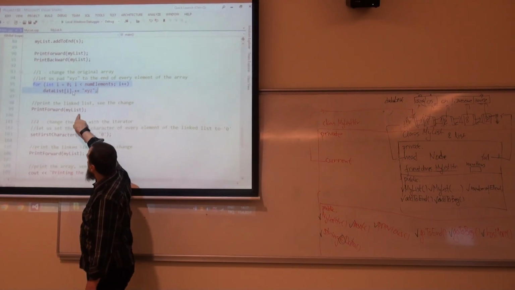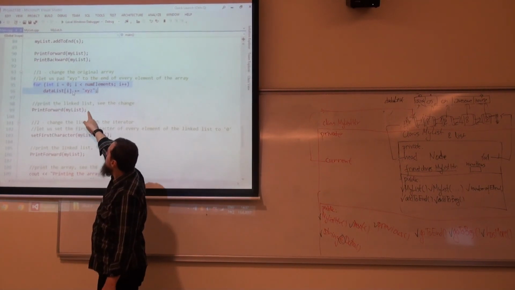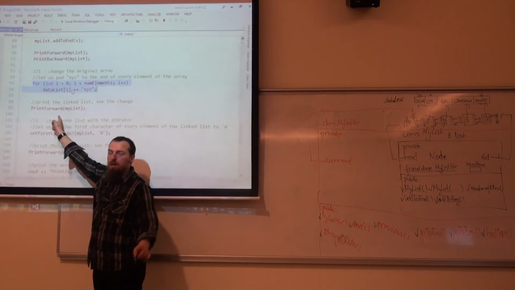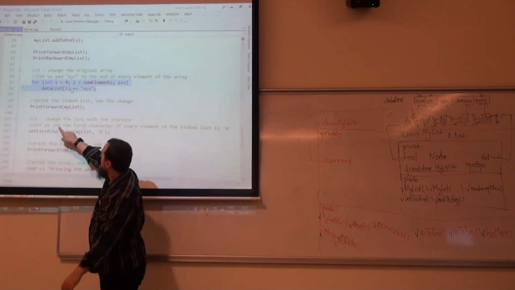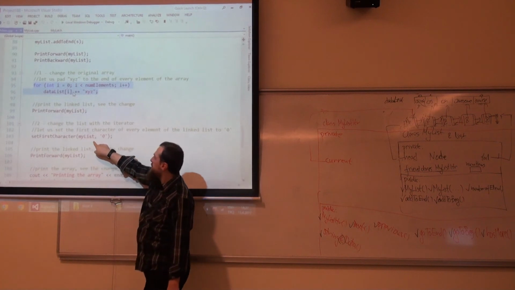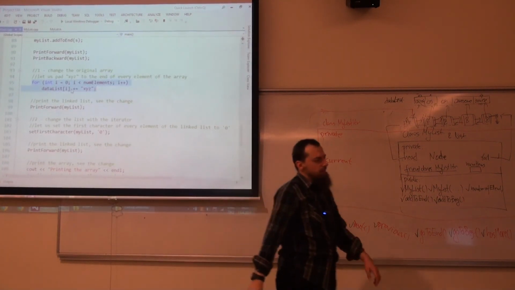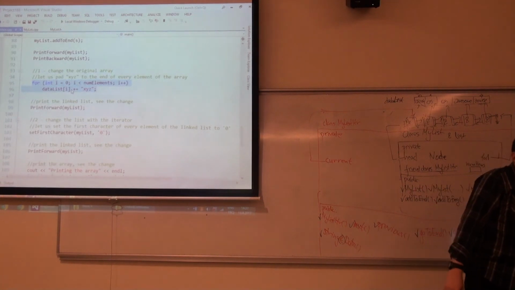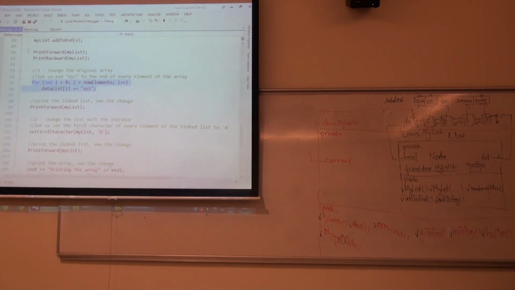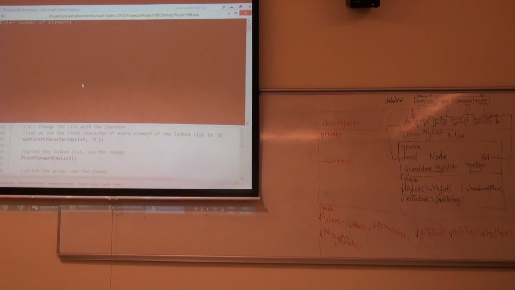And then I'm printing the list forward, and we will see that these changes are visible. Why? Because we're using references. Then I'm setting the first character of my list to be 0. I'm printing and I can see the changes. But in order to see it better, let's compile and run the code, and it will be more obvious.